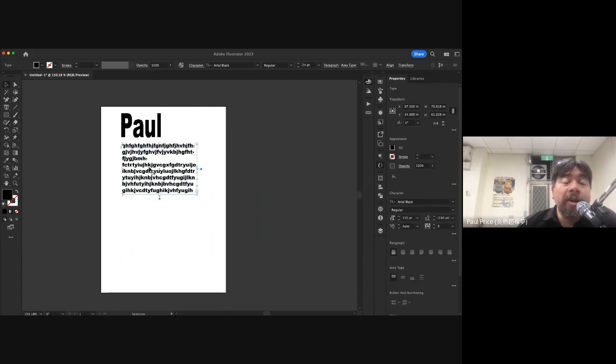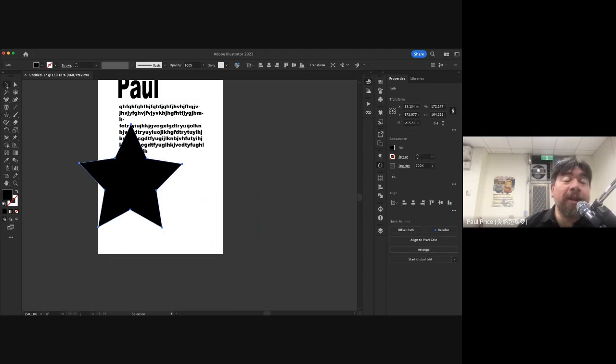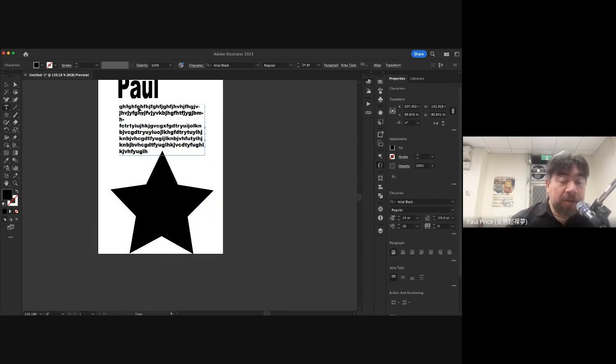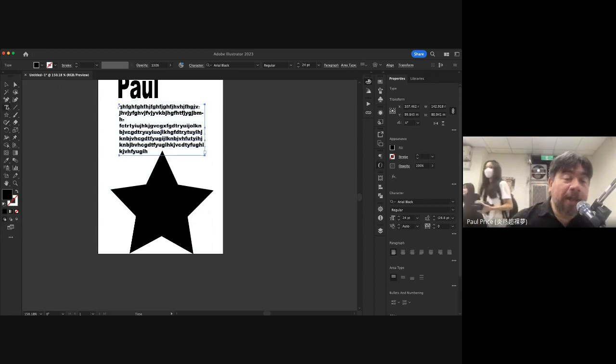And then if all your content is within that type area, everything would arrange according to the size of the box, or rather any shape. For example, I'm doing a shape instead of the box. For example, I have this star shape, from the star tool. This could also fit as a shape for your text box. I want to copy that content, whatever it is, and use that area type tool.